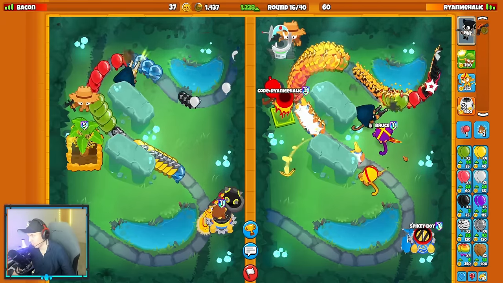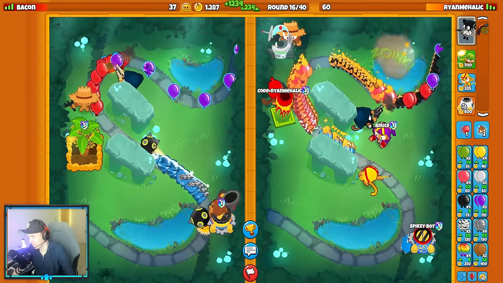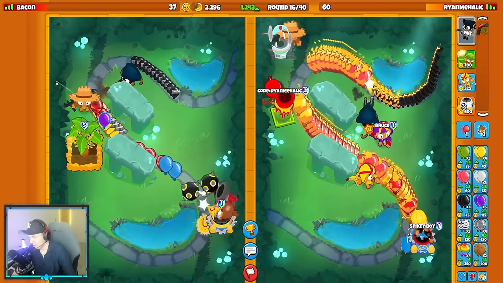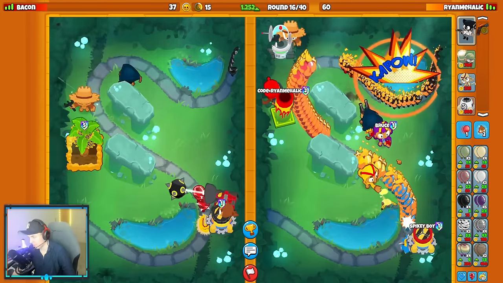Oh, wait, no, they stole from me. And I don't have my steal available. Oh, that's bad. This is all from the round 3 Jericho, bro. It comes back to bite me. I still think I get this in time, though. Okay, Deadly Spikes has been bought, thankfully.